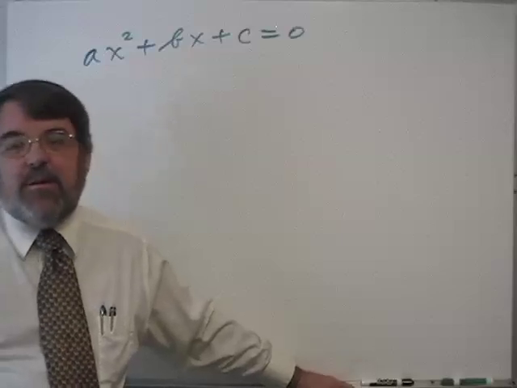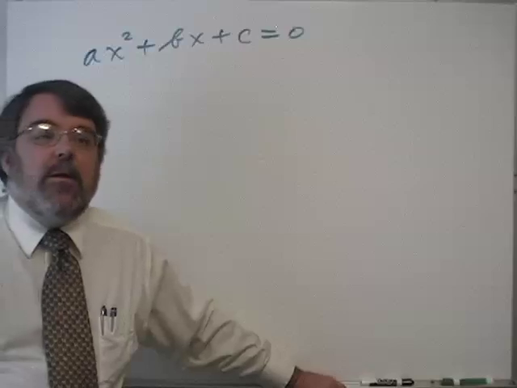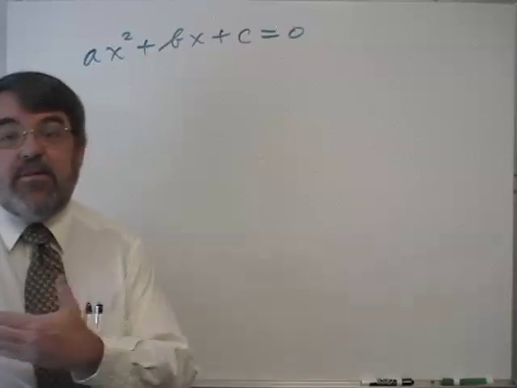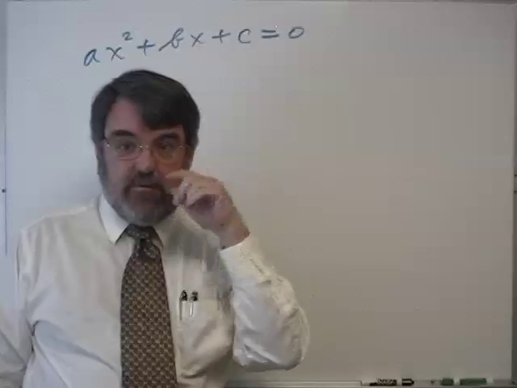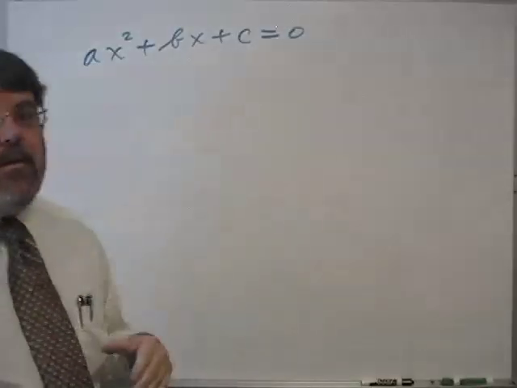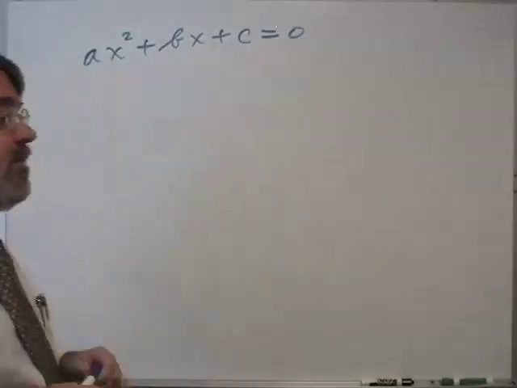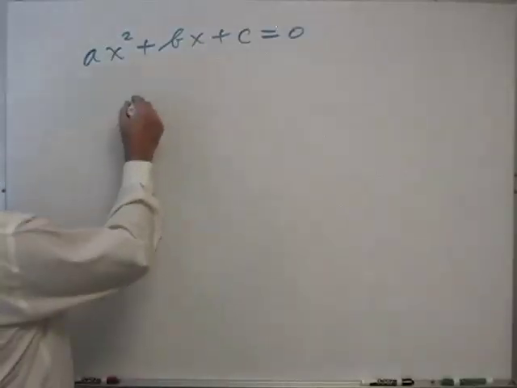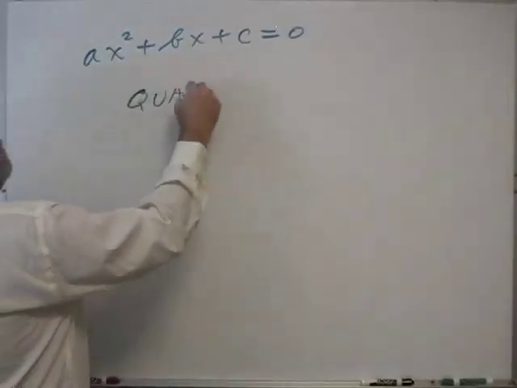If you were to solve this problem by completing the square, and that's another reason I like to show completing the square, because I like for you to see where this comes from. If we ran through the same process of completing the square on this general equation, then we get a formula, which is called the quadratic formula. So we'll write that out.